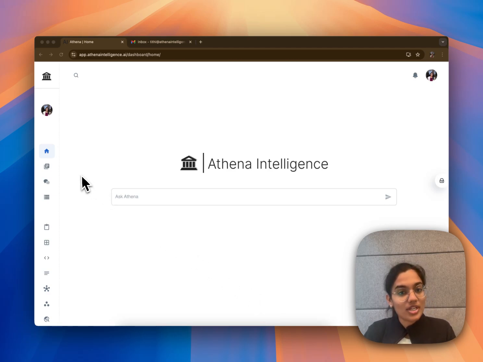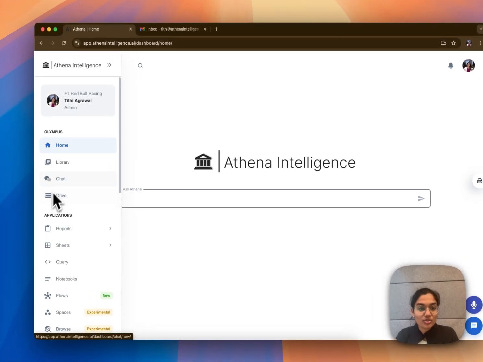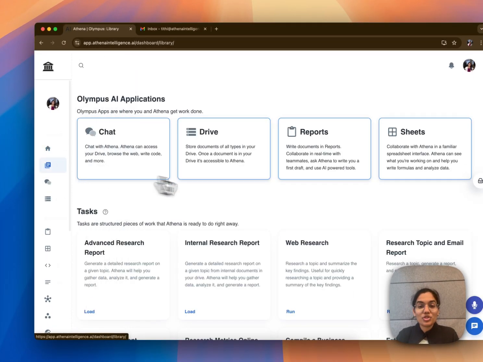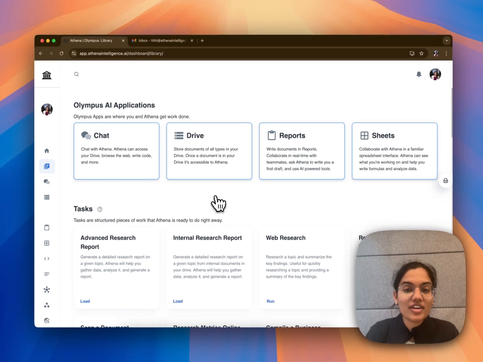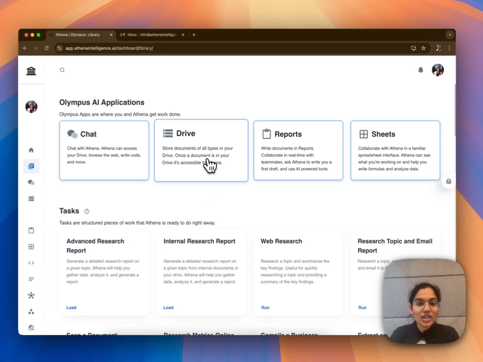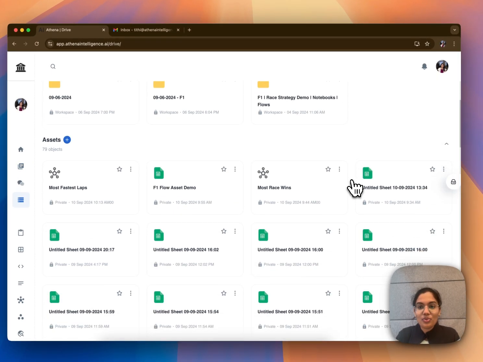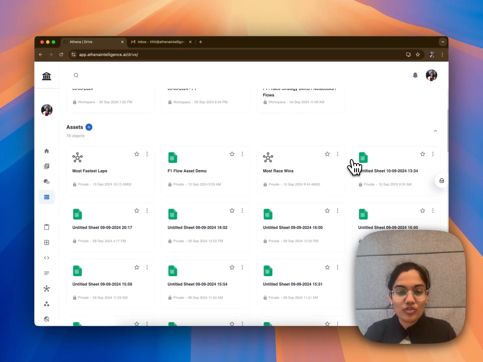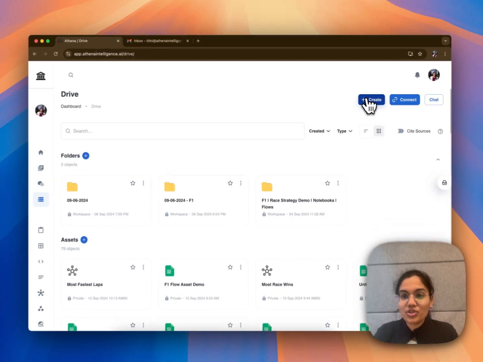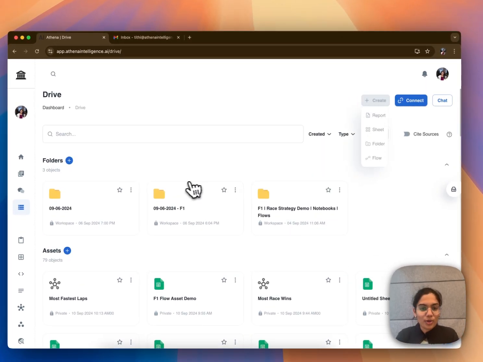With so many F1 races happening all around the globe throughout the year, we definitely need some tool that can help us prepare a comparative analysis. Here we bring to you flows and assets where you can build and execute F1 workflows easily. Let's go to the Create button and create a new flow.